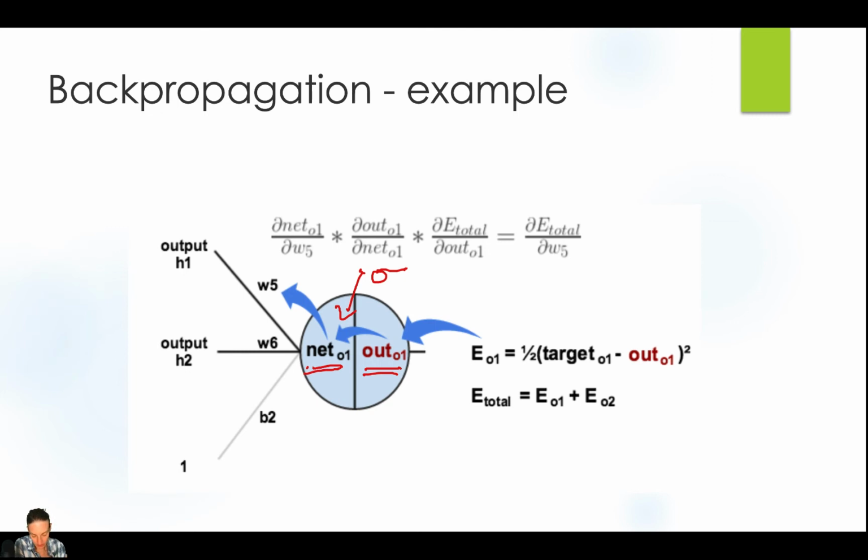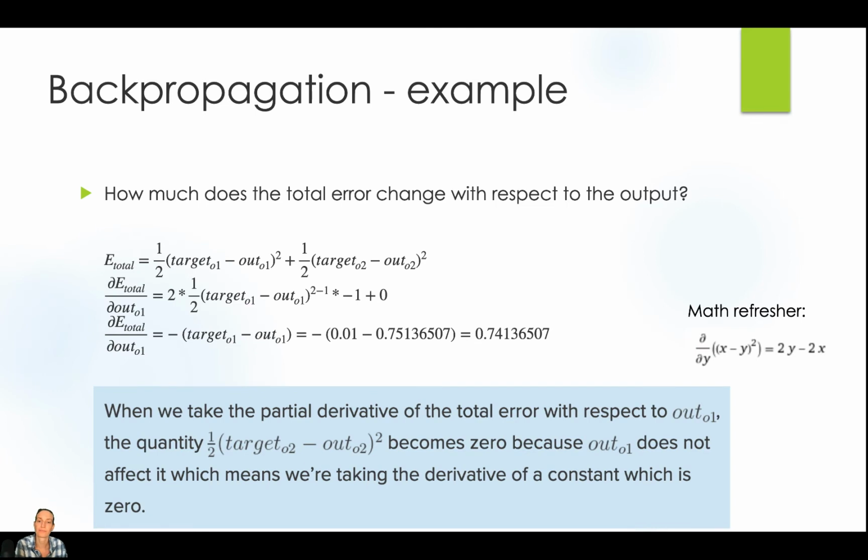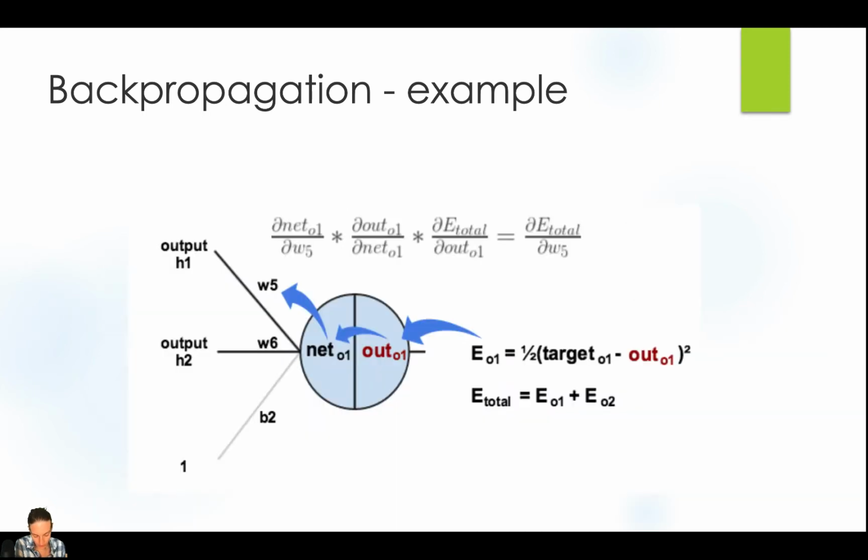Now for each of the terms in the following equation. How much does the total error change with respect to the output? First of all, let's look back and remember our error function, mean squared error. We're going to use that to calculate the change of the error with regard to a change in the output O1. Remember from our previous slide that using the chain rule, we can split up our change in total error into 3 terms. So first, we're going to look at the first term here.